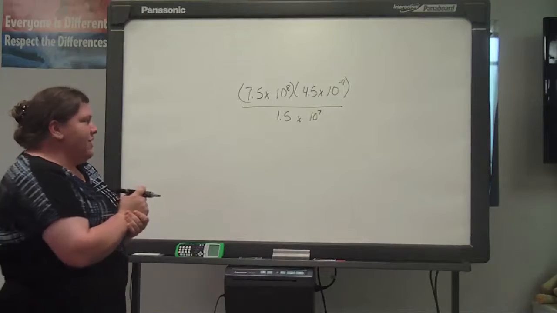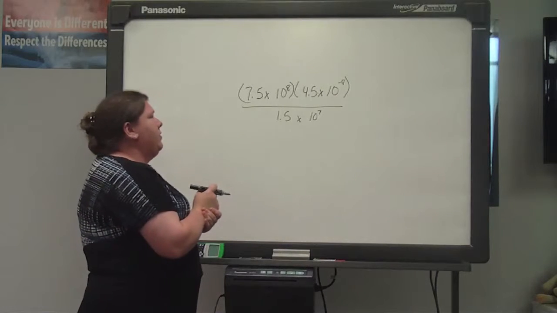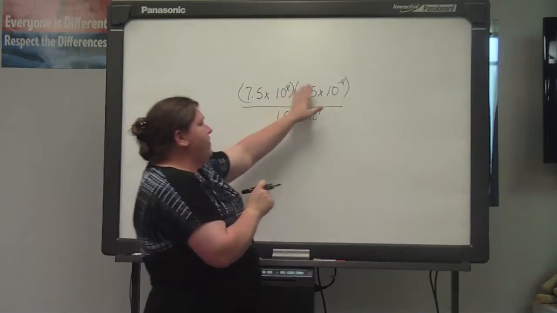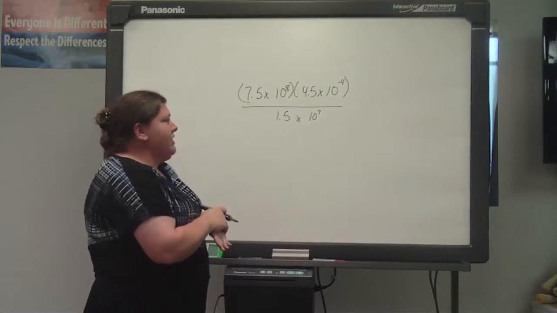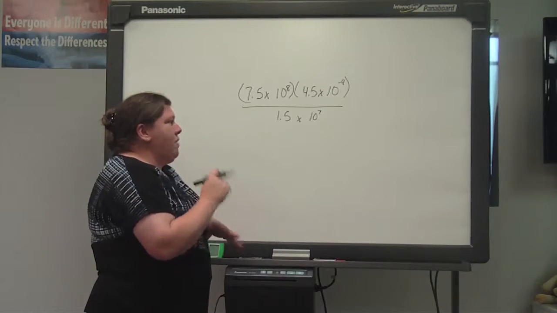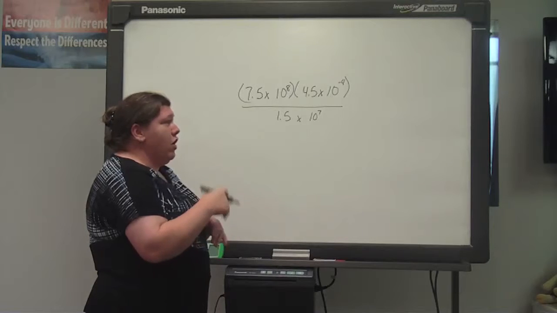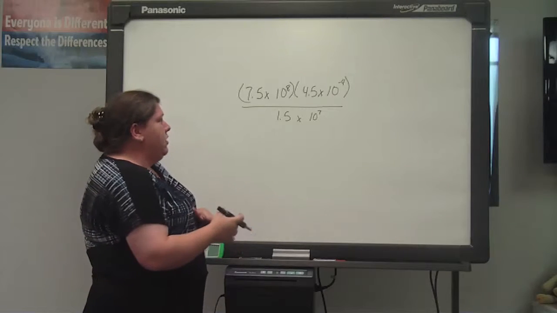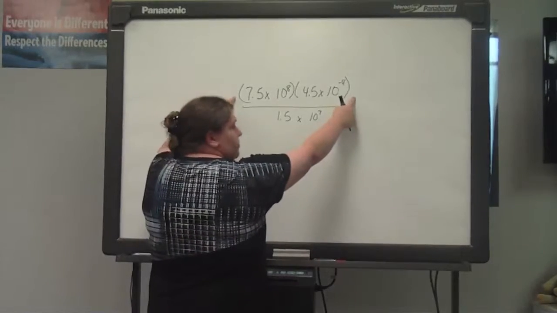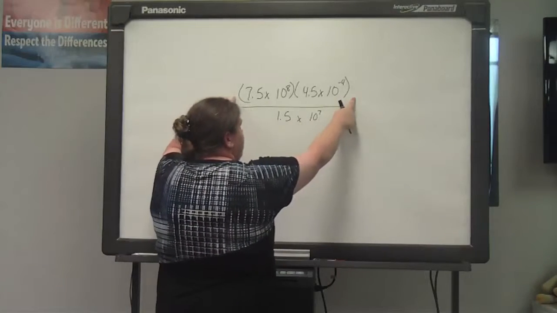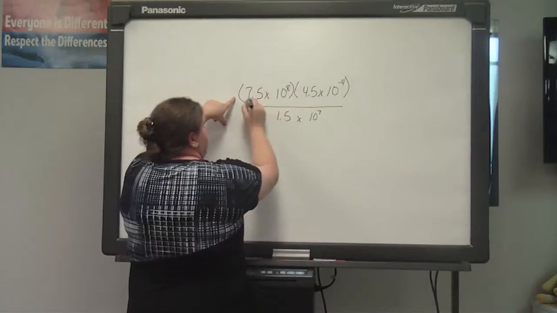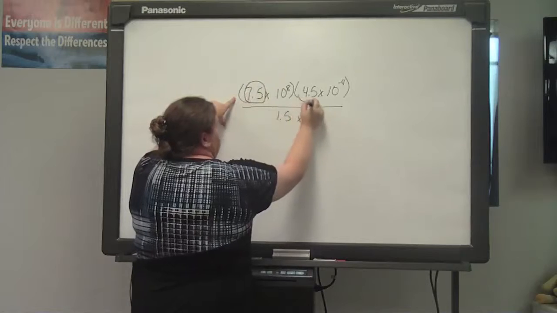We're going to work a scientific notation problem, and you can see that it is a fraction. And you can see that we have exponents, so it stands to reason that we are going to be using the quotient of exponents property. The first thing I'm going to do is, for my numerator, which is the top, combine into one set of parentheses my whole numbers, which I'm going to circle.